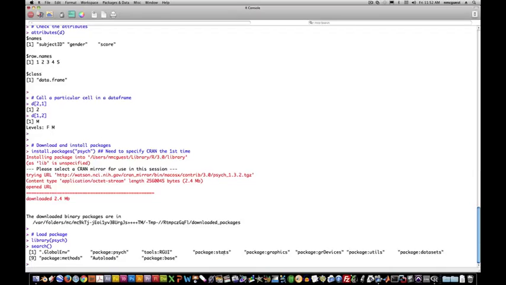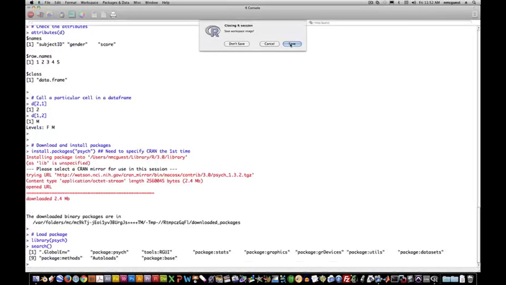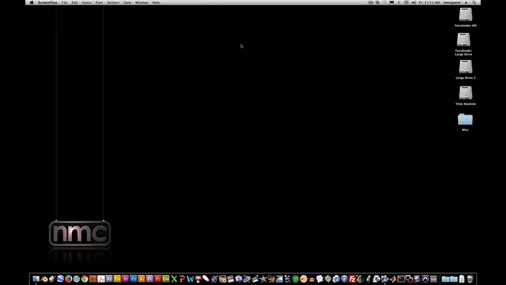So I'm going to end this first lab, and I'm going to quit out of R. I can do that several ways. I'm just going to go up to the R menu and quit R. It will ask you if you want to save changes. I actually made a couple changes to my script, so I'm going to save that. It will also ask you if you want to save your workspace image. This is everything that came up in the R console. Since I saved the script, I don't need to save that, and I rarely ever do, so I'm not going to save that.